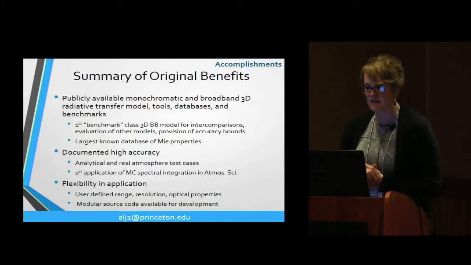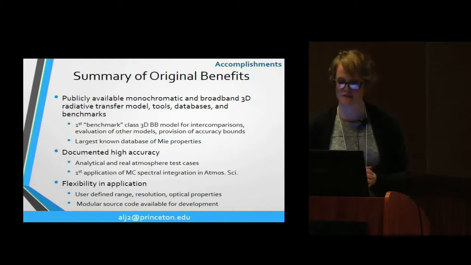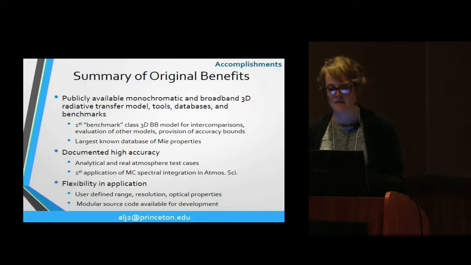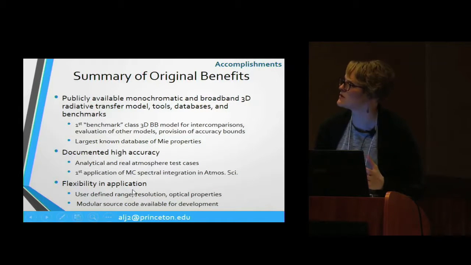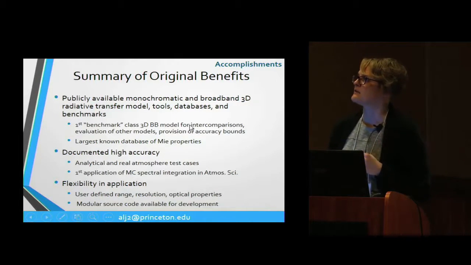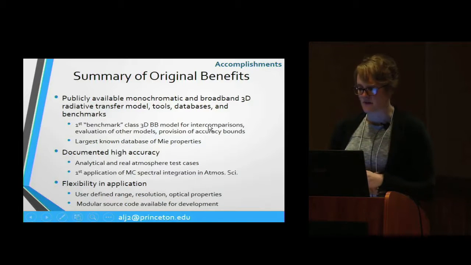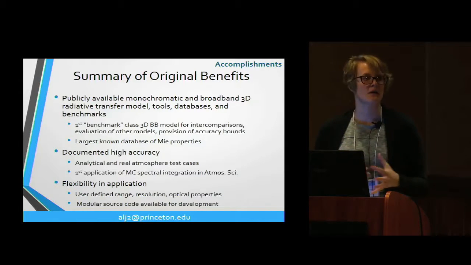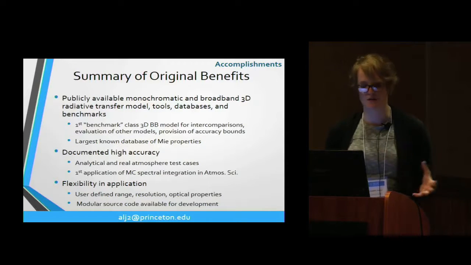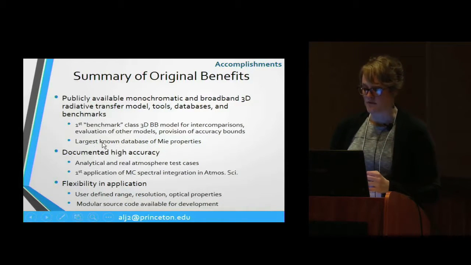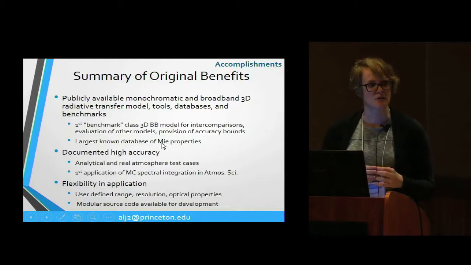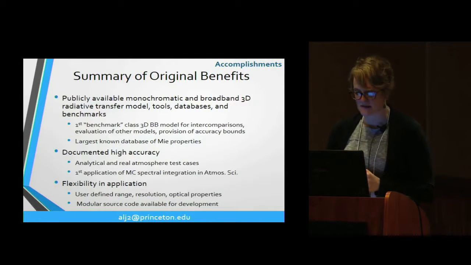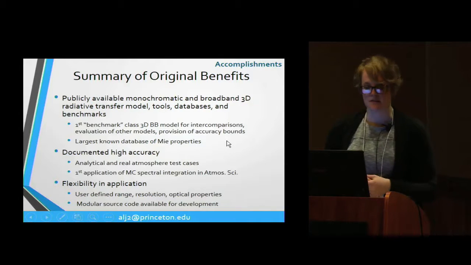Okay, so let me summarize some of the original benefits of this work. This is going to be the first publicly available broadband 3D radiative transfer model, and along with the tools, databases, and benchmarks, it's going to be the first benchmark-class 3D broadband model for intercomparisons and evaluation of other models, and hopefully provide accuracy bounds for the development of parameterizations for larger scale models. I've also provided the largest known database of Mie properties. Those are the cloud property tables I developed, which can be mined for other uses.